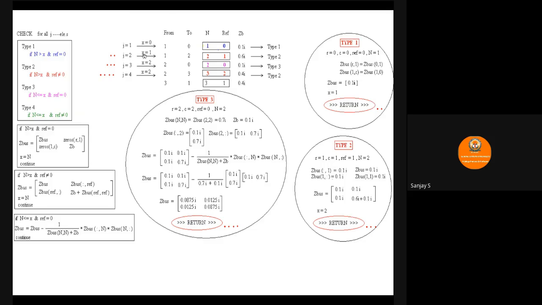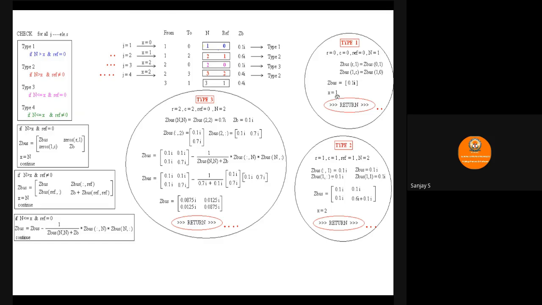In the second line, as of now, X is already updated to 1 from the previous step. Then here you are having N and reference values. So you can check that N is greater than X, but reference is a non-zero value. So when N is greater than X and reference is non-zero value, it should undergo type 2 modification. So let us go to type 2. As of now, Zbus already contains one element. So R is 1, C is 1. Reference is 1 and N is 2 for the second row. Substitute all these variables, you will be getting the Zbus matrix. As you know, whenever you perform type 1 and type 2 modification, the size of Zbus increases by 1. So that is what has happened here.